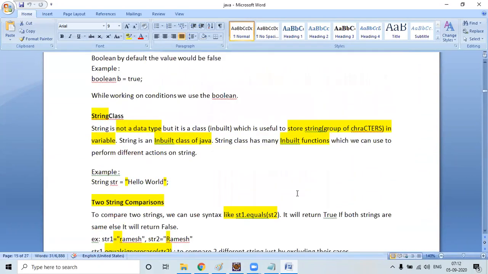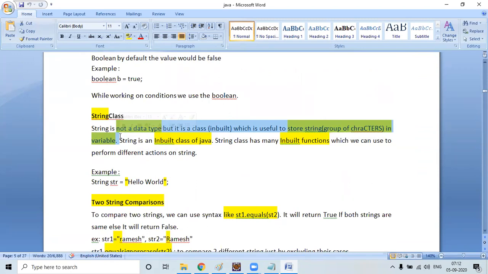String is not a data type, but it is an inbuilt class in Java, which is used to store a group of characters into a variable. I can say either a group of characters or a sequence of characters, we can call it a string.